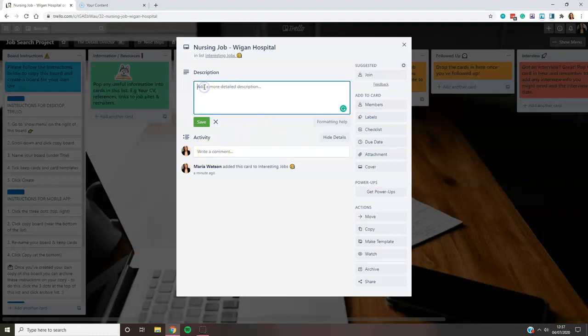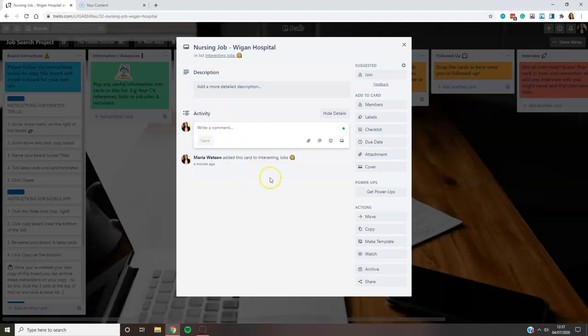Now, the other good thing is you can make notes in here. So in this description bit, you can just type and click save. And you can also make notes here. Now this bit is intended for when you're working with other people in Trello, which is a great tool to do that. But if you're working on your own, you can use this little comment section. So this is if you want to chat back and forth with people. But you can use it just to make notes. You might just make a note saying that you applied, you rang them on such and such a date to check something, or you've made an inquiry, whatever it is. It's just so that all information to do with that job is within this card.